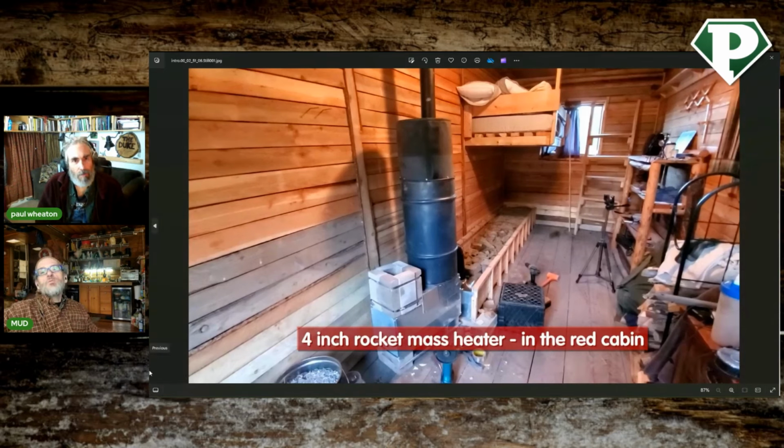Yeah. However, you know what? There wasn't enough heat left at the end of the run. I mean, there was no heat left partway into the mass. One of the things we wanted to see was whether a 4-inch could produce enough heat to run the system, and that 15,000 BTUs we were putting out, we were absorbing all of it in our pebble mass. So we weren't drawing, even with a really gangly looking 4-inch chimney popping out of the top of the roof, with just too much friction compared to the amount of heat produced.